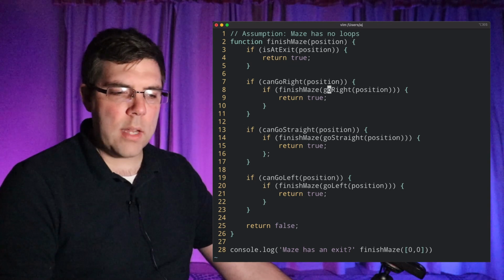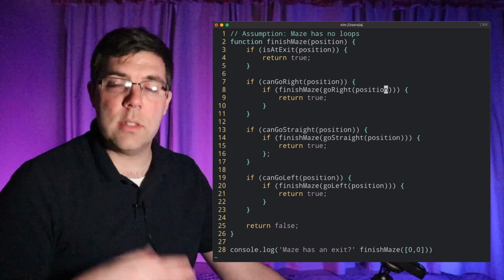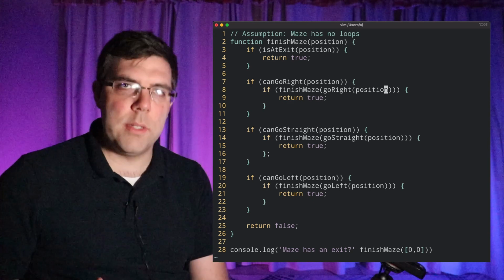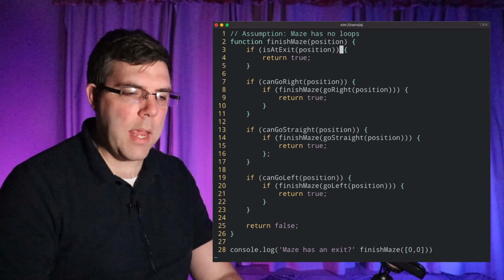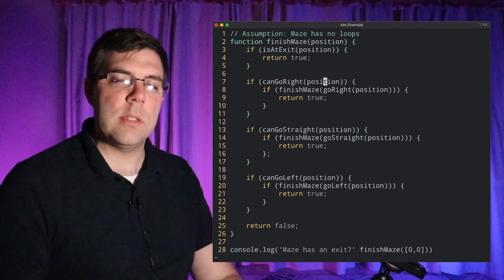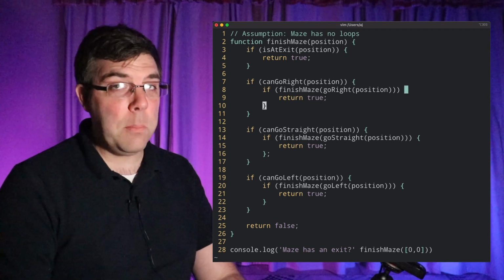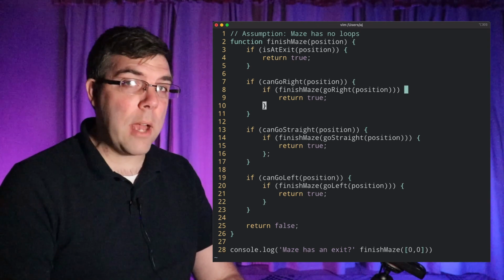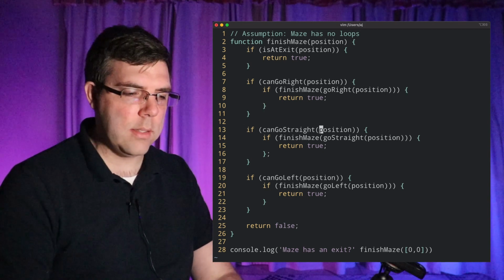So calling go right on position is going to give us a new position that's updated that is one more position to the right, and then that's going to be called into finish maze, and then we're going to continue. So this is a more complex recursive function, but it's a lot simpler to reason about, at least for me, than the equivalent loop function of this.